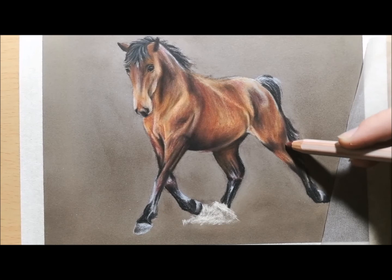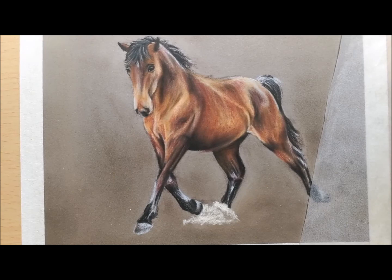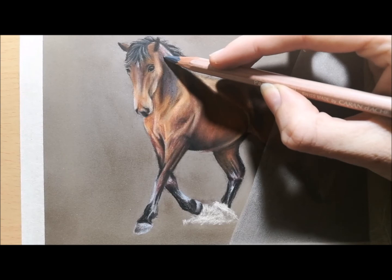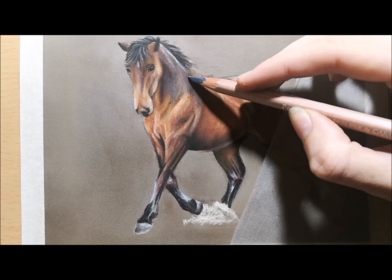Okay. Now, I need to add back in some more darkish, greyish, bluish colours to try and get that weirdo shine that seems to be applicable. I need a horse just to make my life difficult. I probably should have done this before I applied the red because then I'd get all nice purpley tones, but I don't think that far ahead.